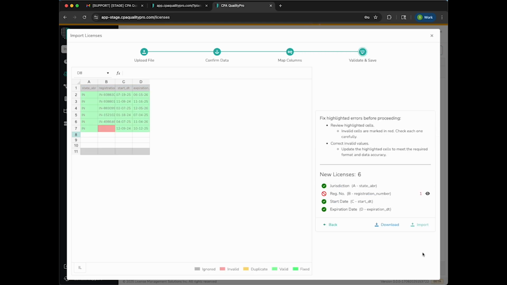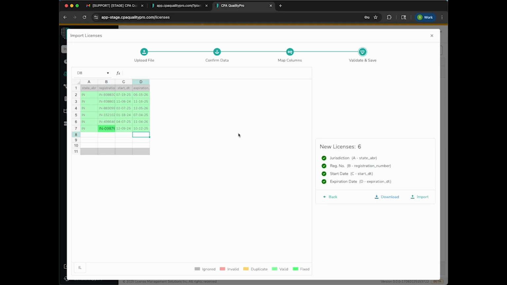Once I say Next, it does this quick little validation check. Now, that's not validating against any sort of state rules or regulations or legislative information. It's just doing a basic logic check to know that you're actually putting in things that are complete or that make sense. You don't want a start date that ends before the expiration date, and typographical errors, that sort of thing. But what I love about this is that I can actually make edits right here on the screen without having to download, re-upload, and maintain the sheet itself. So here I'm just missing one of these registration numbers, so I'll add that in. It's going to recheck, and now it's valid and I'm ready to proceed.